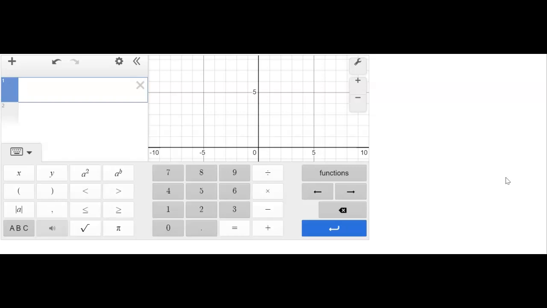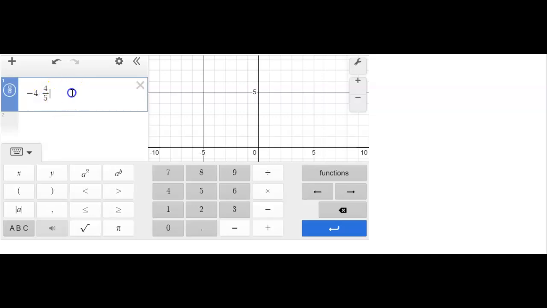So you're going to type in, you can just use your keyboard on the computer, or you can use the keys here. It's probably a lot easier to use your keyboard, but -4. Now you want to separate this integer so you have a mixed number, so put a space before you start the fraction 4/5 because it is a mixed number, -4 and 4/5. So the divide key will actually set up the fraction part. So we're going to put a 4 and then we're going to put 5.